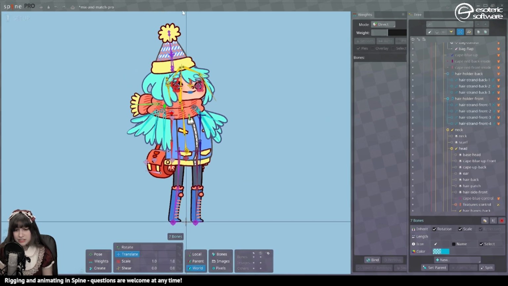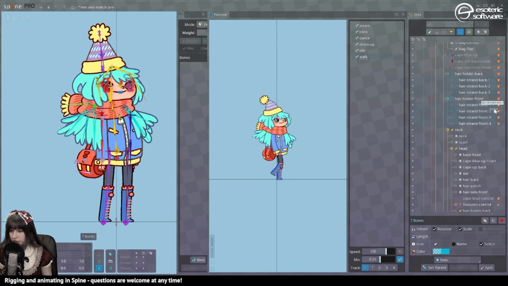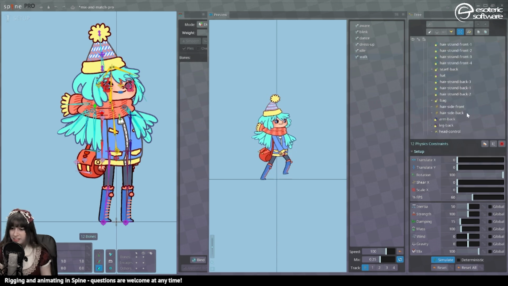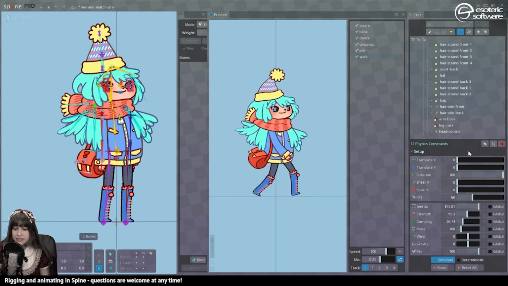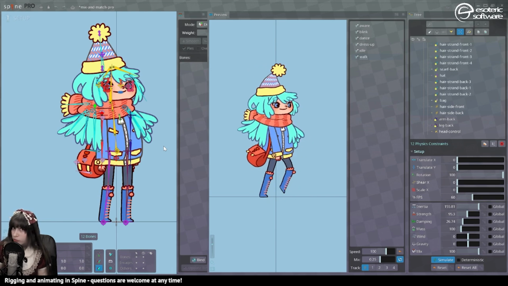So if I go back to setup and I want to tweak my physics constraint from here, my preferred method of doing this would be, okay, to activate the walking animation where I deleted the movement, and to open here the constraints. Now the nice thing is that, finally, we can edit multiple constraints at the same time. All of these, like this, and I can start tweaking how they work. Then there's also the fact that by default it is applied to rotation when a bone has a length, and translation when the bone is a null bone.